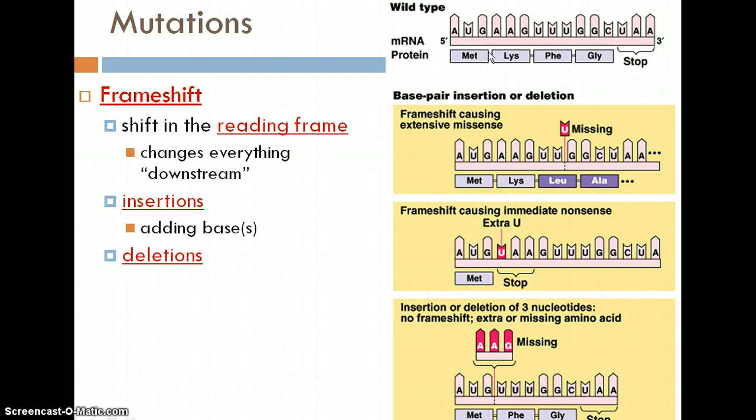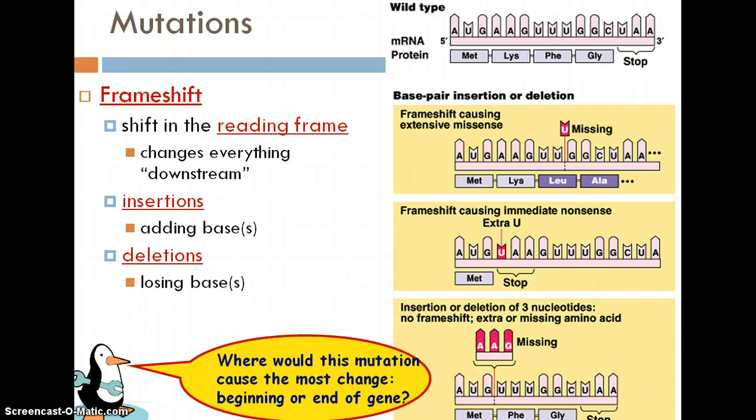So if this is our original amino acid sequence, if we delete a base, or sorry, insert a base, it could end up deleting or changing the amino acid sequence because of those chunking of triplets. If we add a base, again, it could change the effect. And these are most severe when these mutations are found at the beginning of the gene because it affects everything downstream.